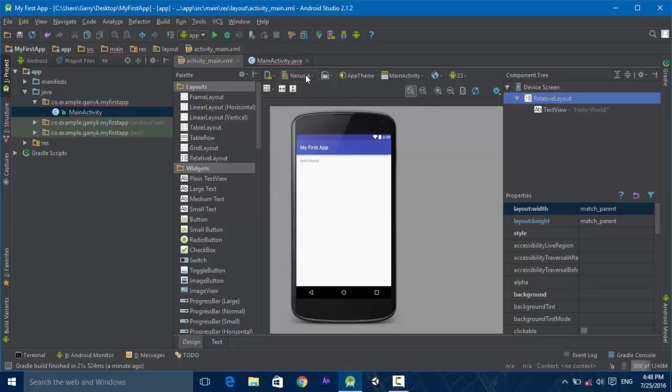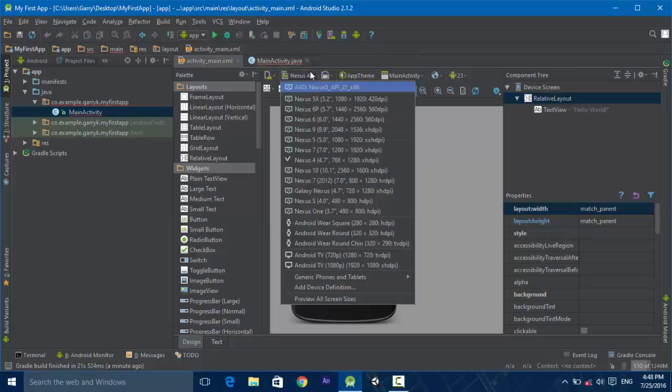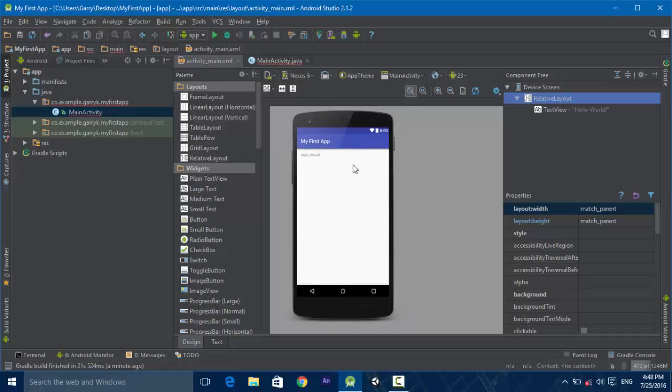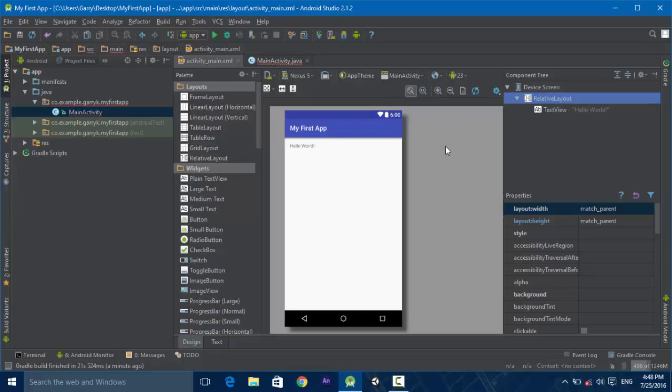You can even choose which device you want to select. Here are a bunch of devices available, probably most of all Nexus. I choose the Nexus 5. This is the skin for Nexus 5, and I leave it as it is.